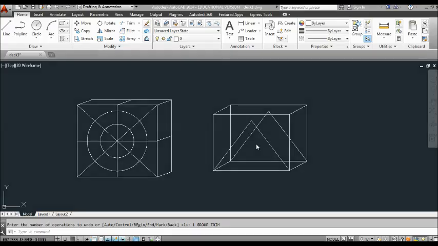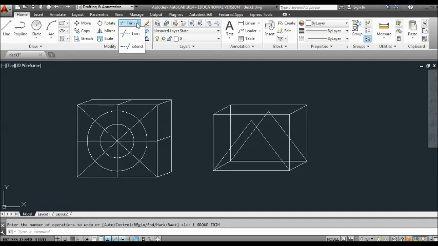This tutorial is going to be on using the trim and the extend command using AutoCAD 2014. Those commands are located on your upper ribbon, as long as you have them showing up on your upper ribbon. Anyways, it's under your modify, and here's your trim and here's your extend.